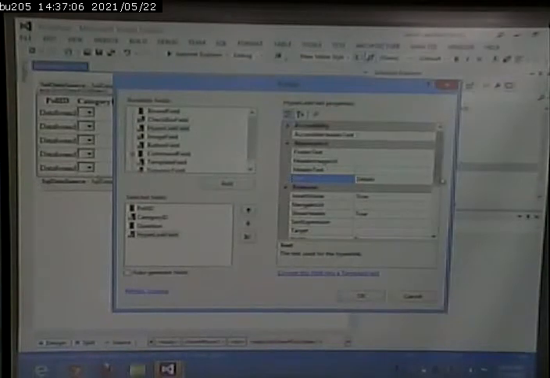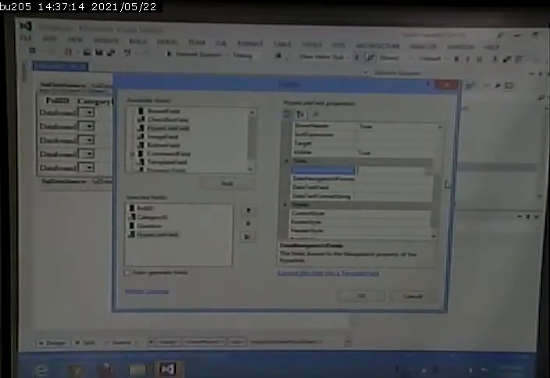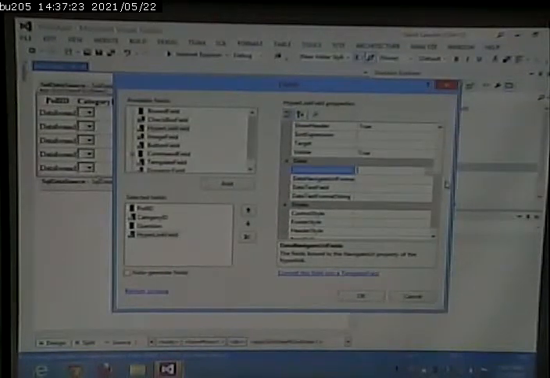So, I'm going to make the text be the word details. All right. What do I need to pass to the details page if this is a detail of a particular poll? What do I need to pass on the query string? The poll ID. The poll ID, the primary key.